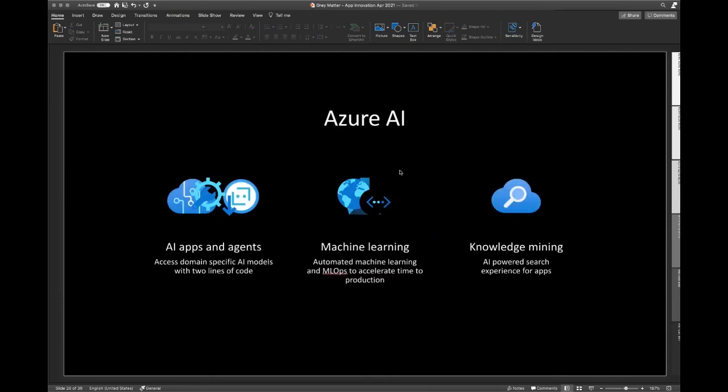And then as we're getting to the end of the services that we have here, you've written your code, you are running it on one of our compute services, you have your data stored in one of the data services as well. But then how about starting to add some intelligence into that? I said that we spend a lot of money on our Azure data centers, which we do.